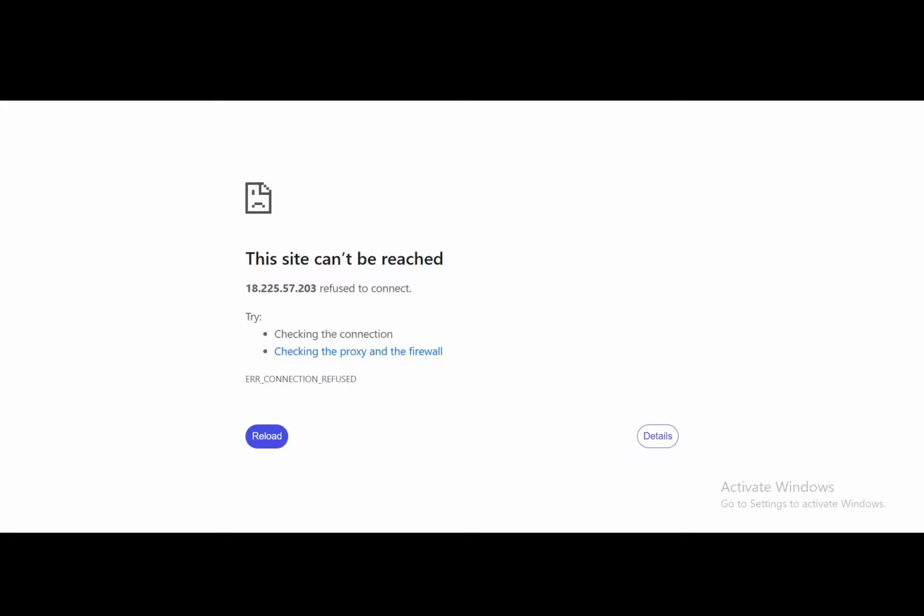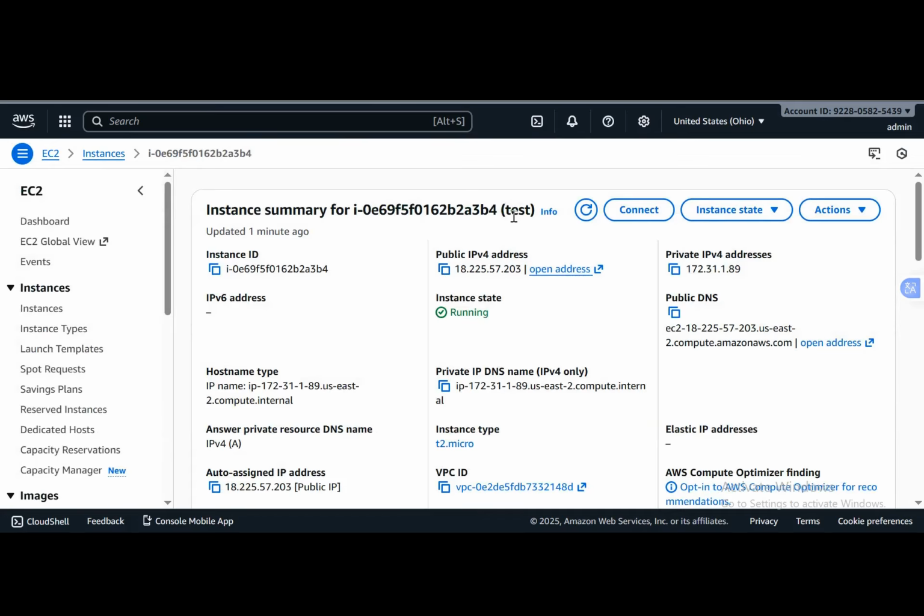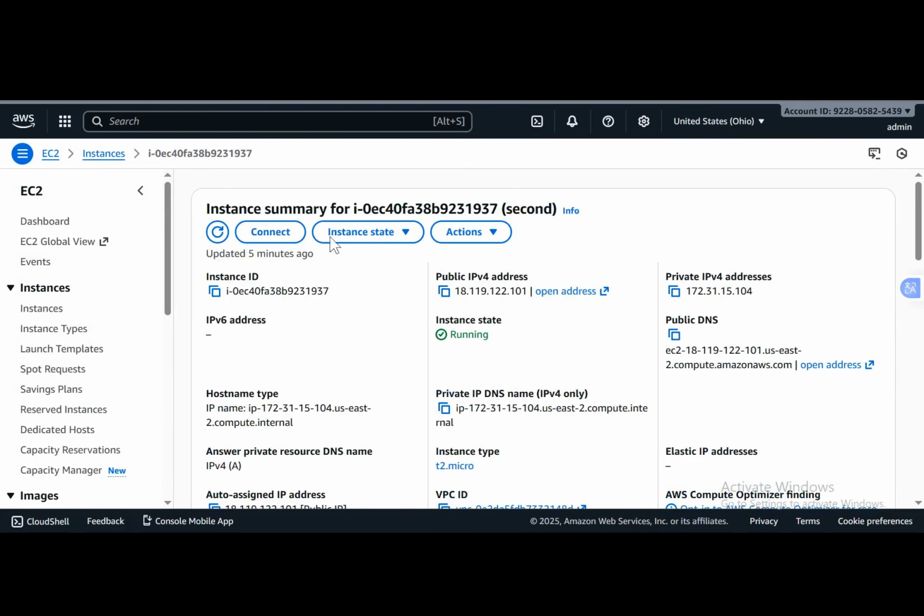Okay, we stopped the server. That's the issue. So you shouldn't try this one because we stopped the server. There's no need to try to SSH to it again. You stopped the server, so that's why it's not working. So you close this. But as you can see, your test instance is still here. Then your second instance, and you are actually connecting to your server through your second instance.